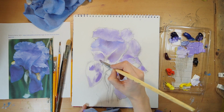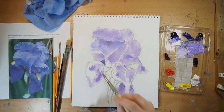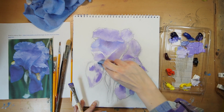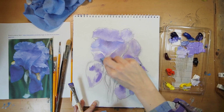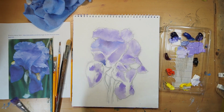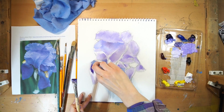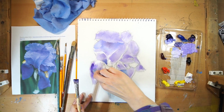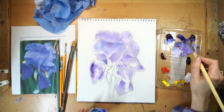So you can see down here, I'm going to add in a little bit of shadow. Now I'm adding it in, and then again just rubbing that in with my cloth, just like that, so that you can get the tonal change. And just rub that in. You can see how vibrant that purple is. Probably need to tone it down with a little bit of blue.